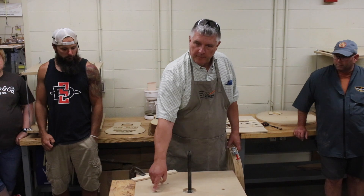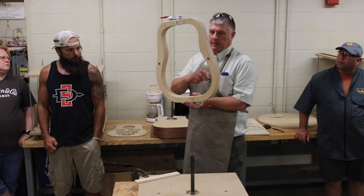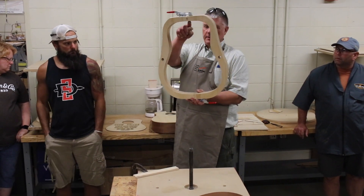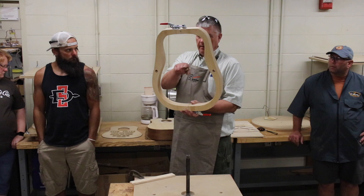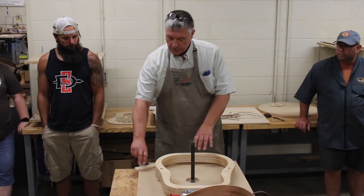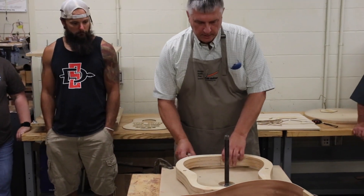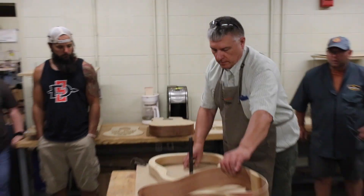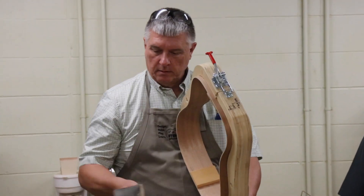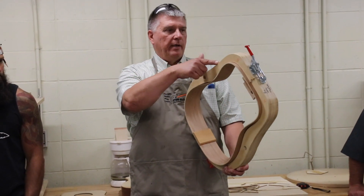I have different sized holes depending on whether I'm doing a ukulele or a guitar. What we have here is a 15-inch center for these dowel pins. I took the length and the width, found the dead center, and then this is positioned accordingly. There should be some half-inch plywood spacers — the purpose of these is basically to align it so when it's in here you have a little bit of wood above and below, and by doing that when you're radiating you aren't radiating the mold.